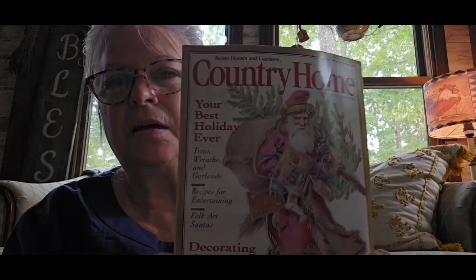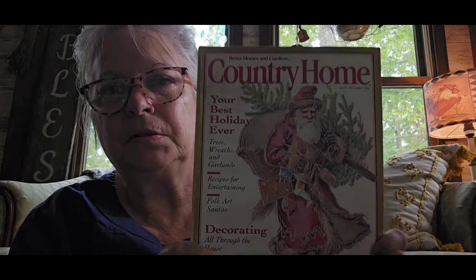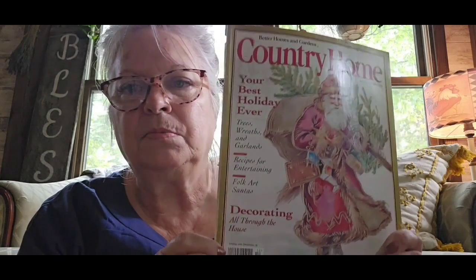I'm going to show you this old Better Homes and Gardens Country Home Christmas book, 1996, since I've kept it all this time. Now, I had it at the old farmhouse. I never had money to really buy magazines. This one was just $4. Lord, I bet right now this thing's probably $10 or $12 if you want to buy it. But back then, $4 was a lot for me to spend on a magazine.